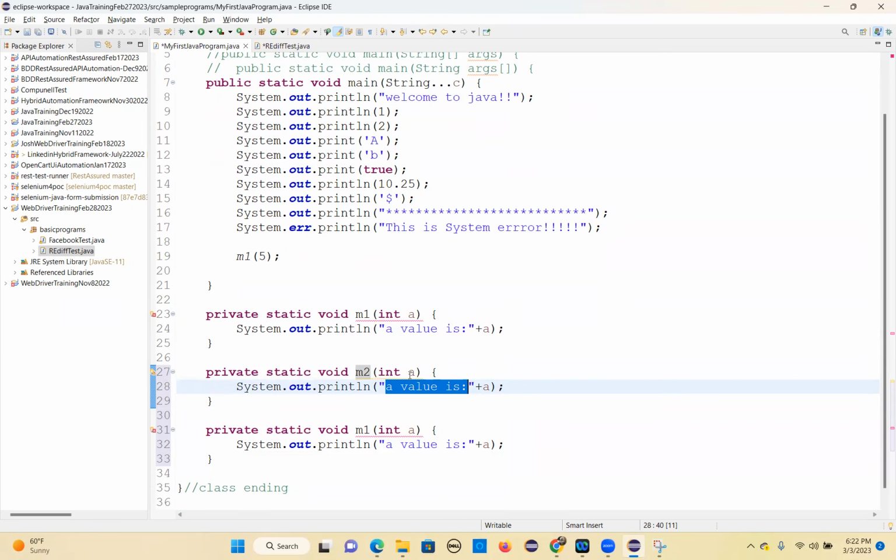Remember, anything in double quotation marks is a string representation. See the colon, everything, whatever is there in the double quotation marks, it doesn't matter what you put inside that. That entire thing will be treated as a string.